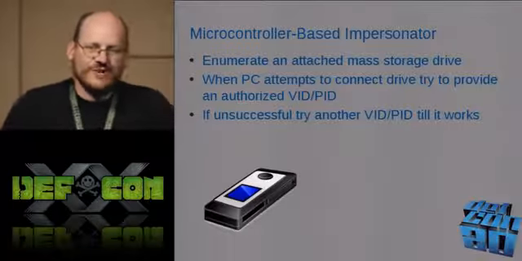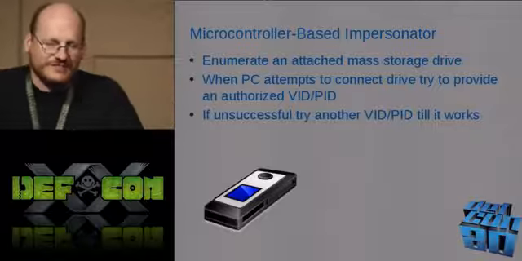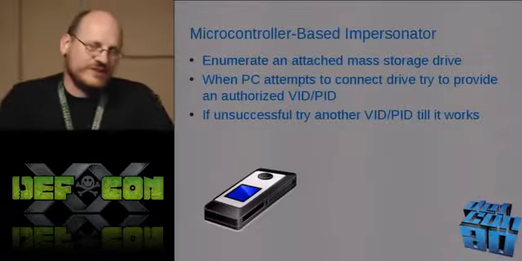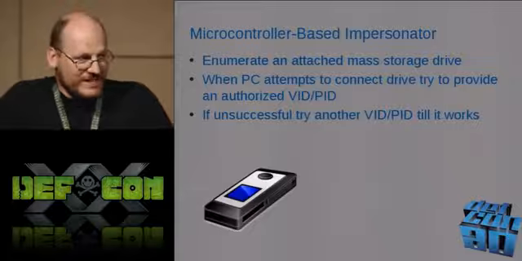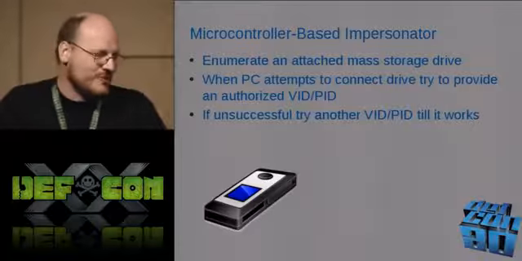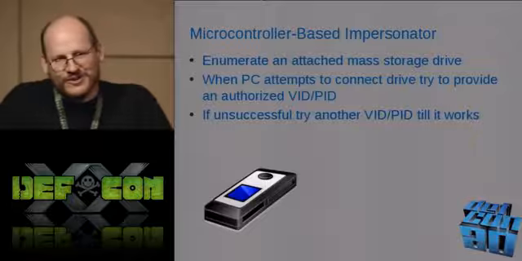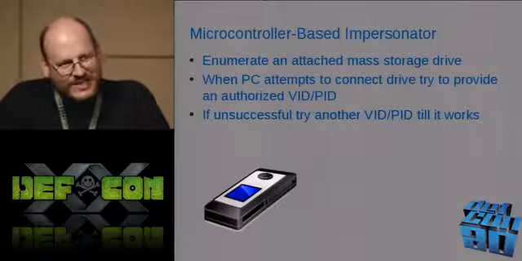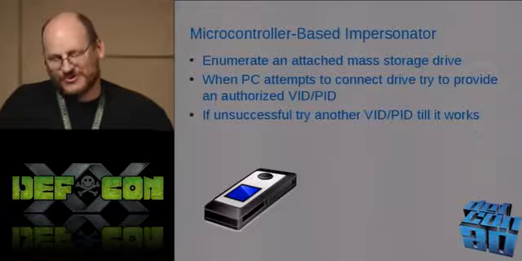All right, so there are 2 basic modes of operation in the device. You can either say, oh, well, I know what the vid-PID is, and I'll just set it, or you can try automatic mode. In automatic mode, I have 500 of the most common vid-PID combinations, and it will just scan through those.